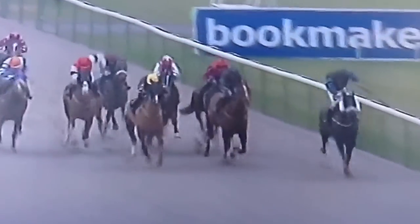So what sort of speed on the treadmill can he get to? Well, you can get up to about 41, 42 kilometres an hour at an incline of 6%. We would work them on. So you're using the incline to create the work as well. So although the ground speed would not be quite the same as a gallop out in the field, the work that he's doing is definitely equivalent.